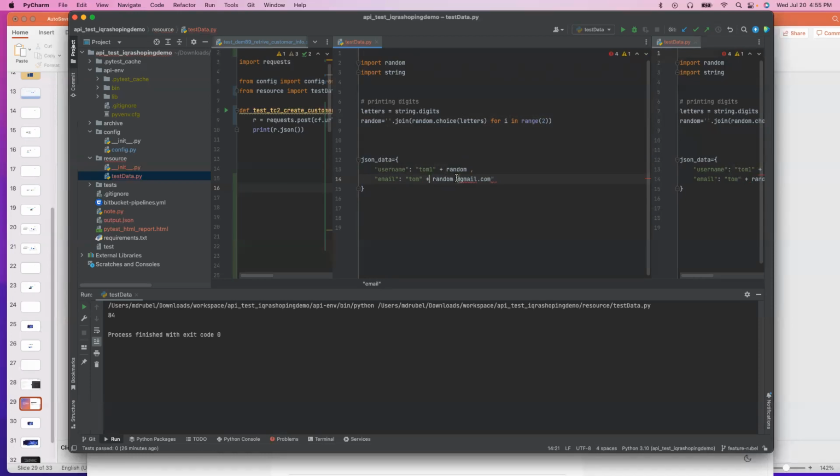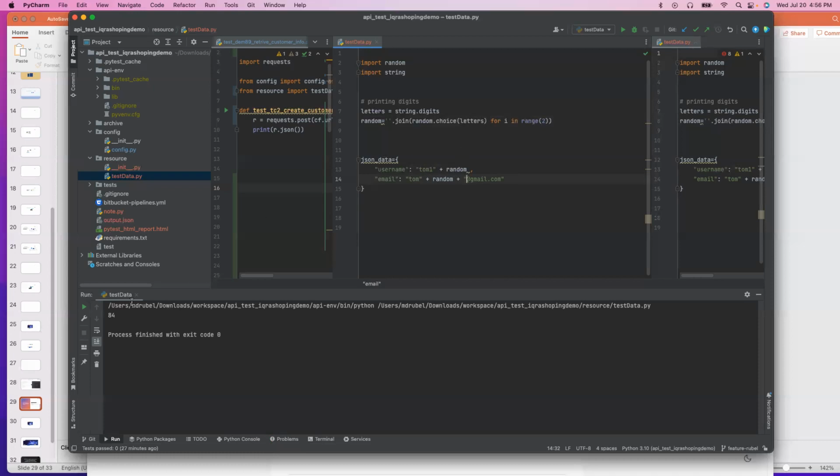Since this is the random, at the end of this random I have to provide another plus sign. So this random variable should have strings before and after it, and in the middle is the variable we introduced. Since both are before and after, we have a close bracket, so we just have to close the bracket again.